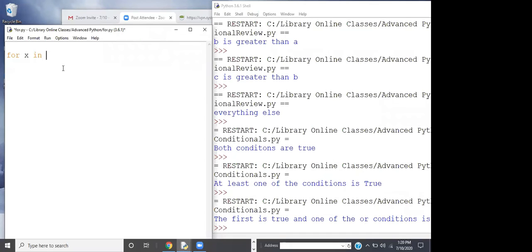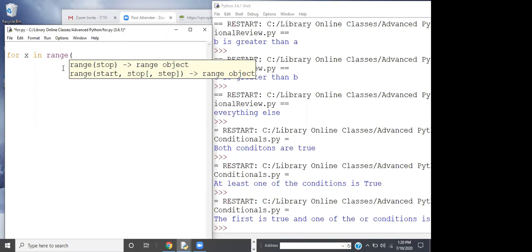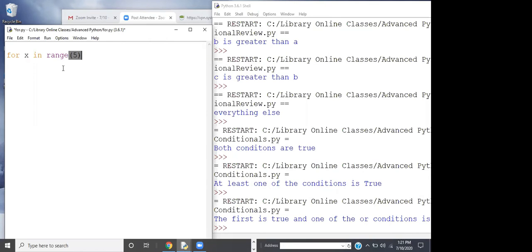And then we're going to call a function called range, and every function needs parentheses, and then you have to pass it arguments. So I'm calling the function named range, and I'm going to have this loop 5 times. All right. So for x in range, parentheses 5, end parentheses, and just like conditionals, you have to end for loop statements with a colon.